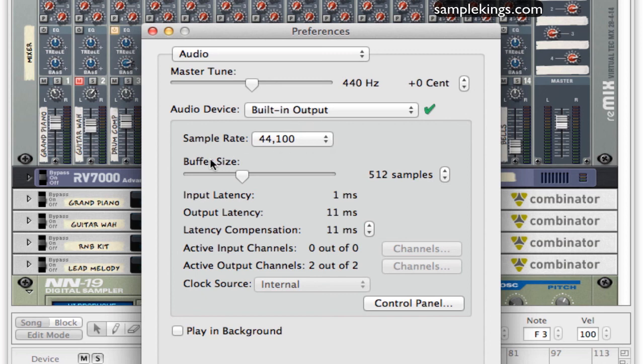Now here also we have the buffer size. Now the buffer size works like this: the computer itself sets up a certain area, a certain size that determines the input and output space. And generally a smaller buffer size has lower latency. That means, okay, I've got this amount of area, we're going to use this size for our audio and making sure we have audio in and out. Now, the lower this buffer size is, the less latency we have. And the higher it is, the more we have.